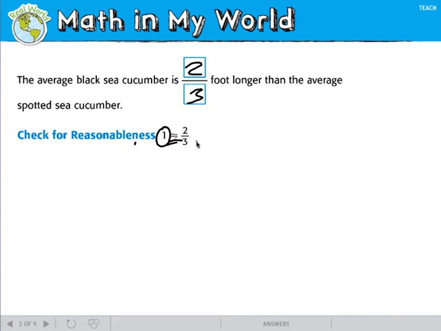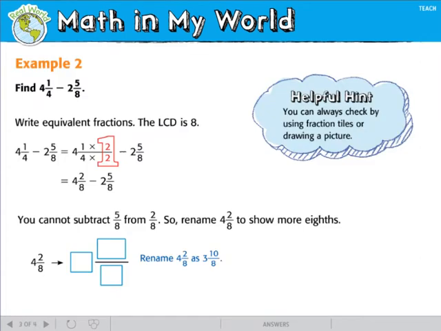Okay? Our next one. Now they're going to change things up on us. They're going to give us two numbers that don't have a common denominator. So the first thing we have to do is find the common denominator. Before we do anything else, what are we going to do? Find the common denominator. So I have 1/4 and 5/8. I'm going to start with my 1/4. How am I going to change that to something over 8? You multiply it by 2 over 2.